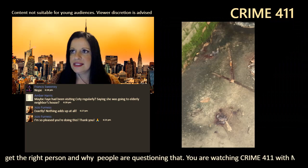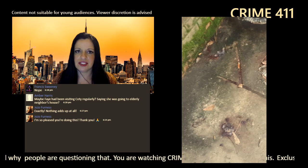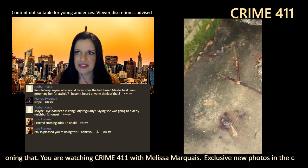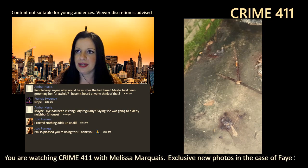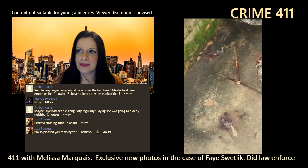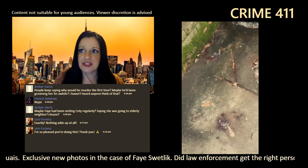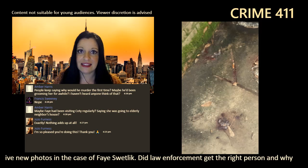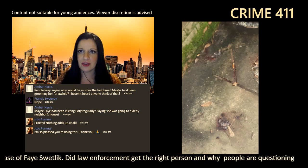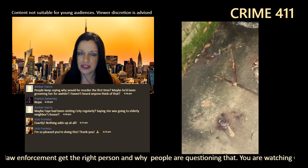This here is an image of the back porch where Cody was found with his alleged suicide attempt. It's very sad, but there's still blood there on the back porch. You would think that they would have cleaned that up by now, but the interesting point, based on what you're looking at in this picture, is that the person who took it made a very good point. He said this had to have been an extremely deep cut because there are clots in the blood, which you can see in this picture. And like I said previously, to do something like that requires a great amount of physical strength and an incredible amount of wherewithal to do to your own self. So I wanted to show that picture as well.